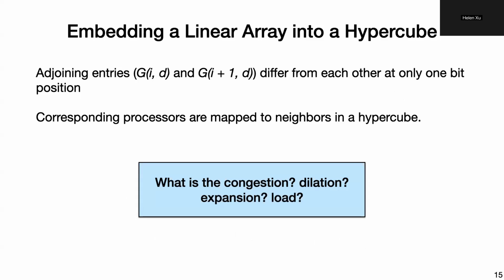Now with this binary reflected gray code, we have this property that if you map the array, which is numbered 0 up to d minus 1, any 2 neighbors in the array after the mapping are also neighbors in the hypercube. And remember, as d grows large, there are fewer links in the array than in the hypercube, but that's okay because the direction we're going is mapping the array into the hypercube. We just need to show that we don't lose anything in the mapping from the point of view of the array. Any algorithm that we had on the ring, using this mapping, is going to run in the same time on the hypercube.